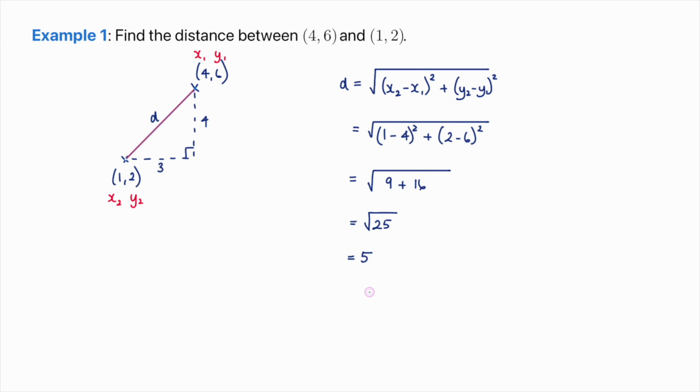So the key takeaways from this are, draw a quick sketch. It does not need to be as complicated as this. Once you've drawn your sketch, label your points with x1, y1, x2, and y2. That really does avoid any errors later on. Quote the formula. And really important is this substitution step. Perform your calculation to get the final answer of the distance between the points.